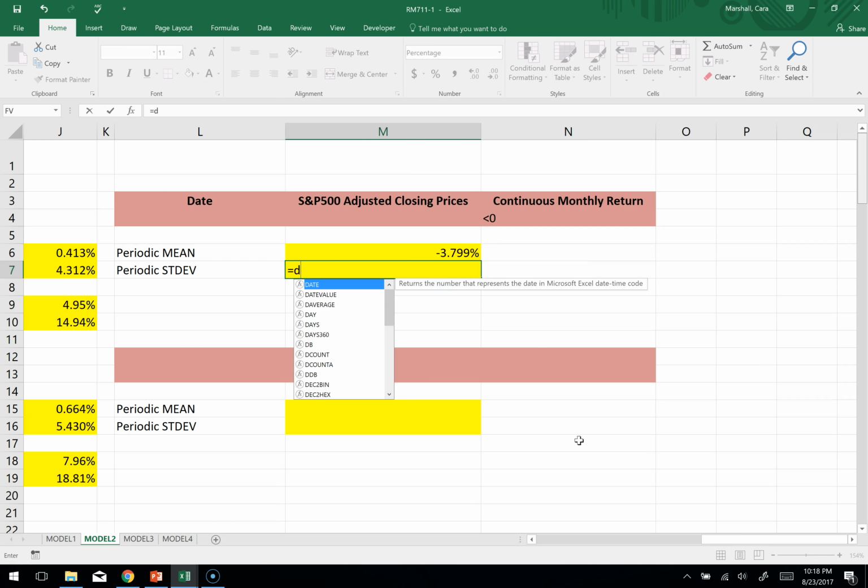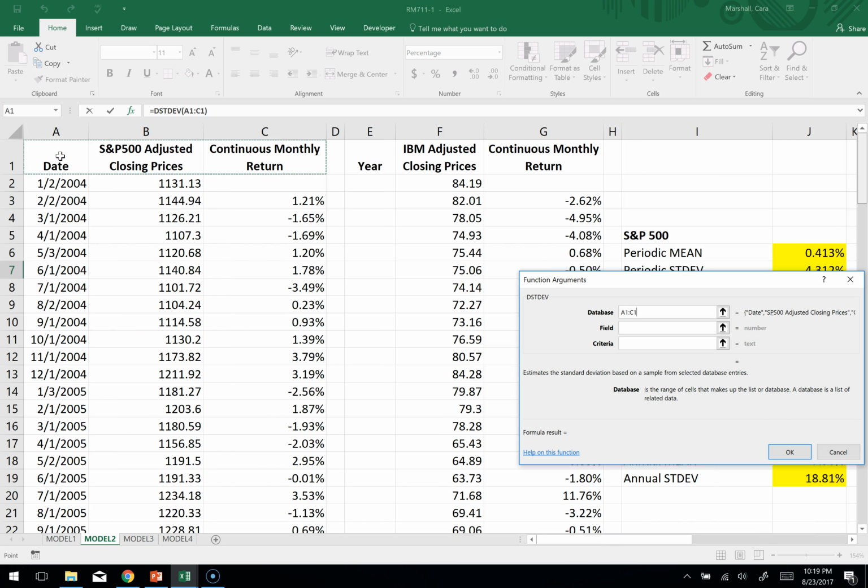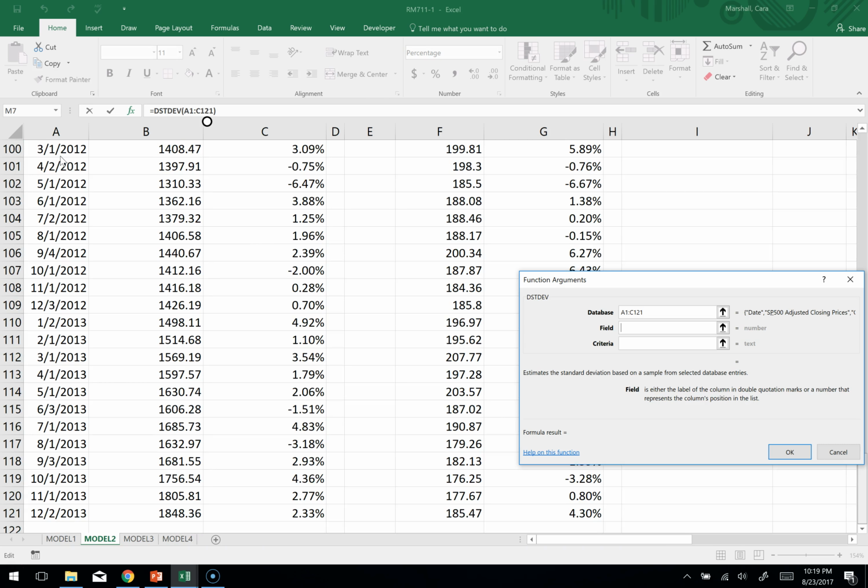What's nice about these database functions, there's actually quite a few. DAVERAGE is one, but you've also got DCOUNT, DSTDEV, standard deviation, is what I was thinking of next. Sum, of course, but DSTDEV is going to work for us here for a sample, and it works the same way. So again, the database would be the data that you want to focus on, so that is this data here from A1 to C121. Field is what do we want the standard deviation of? The third field contains the returns. We want to calculate the standard deviation on returns. So I'm using field number 3.